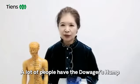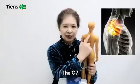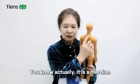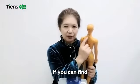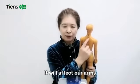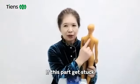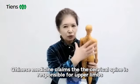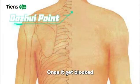Moreover, a lot of people have the dowager's hump. What is a dowager's hump? It is the cervical span, the C7. The place where there is a hump — it is actually a meridian, a very important meridian. If you find a very thick hump there, we call it the dowager's hump. It will affect our arms, legs, and brain. It is like a crossroad of our body. Traditional Chinese medicine claims the cervical span is responsible for upper limbs, and the spine is responsible for the lower limbs. It will affect our entire body.